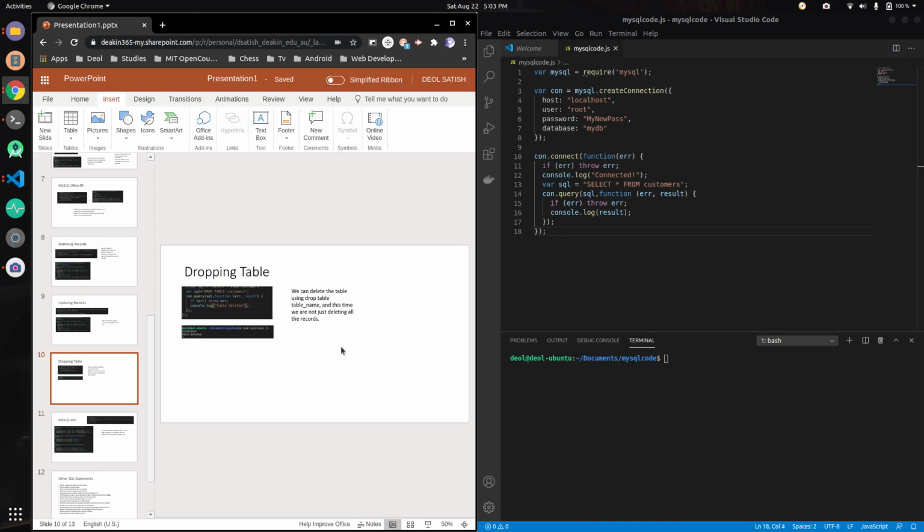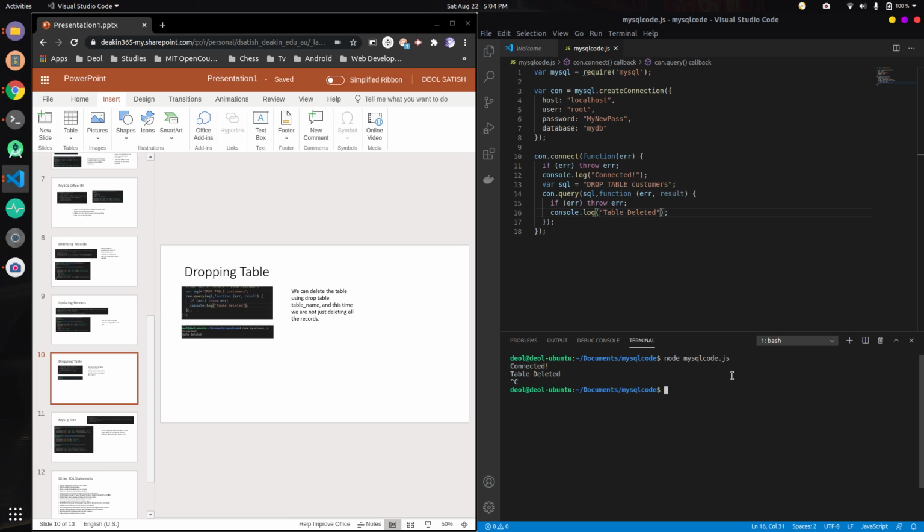Okay, so we can delete a whole table using drop table command. So drop table name, drop table customers, then table deleted, then run the code.